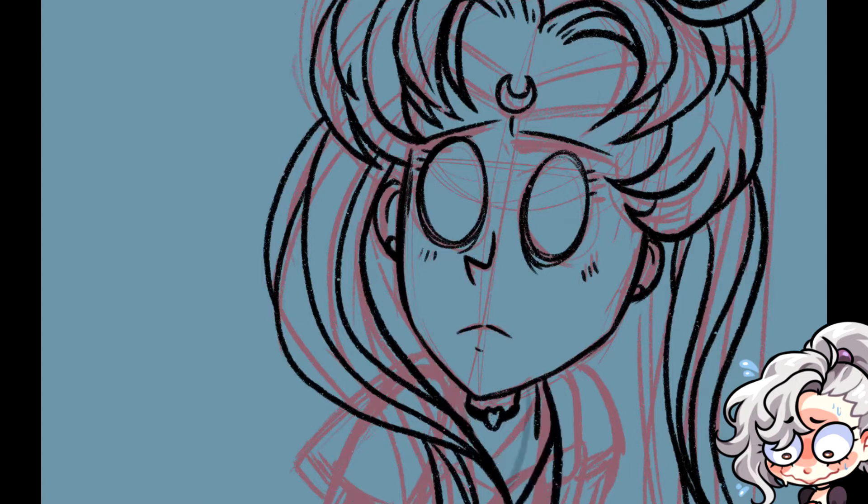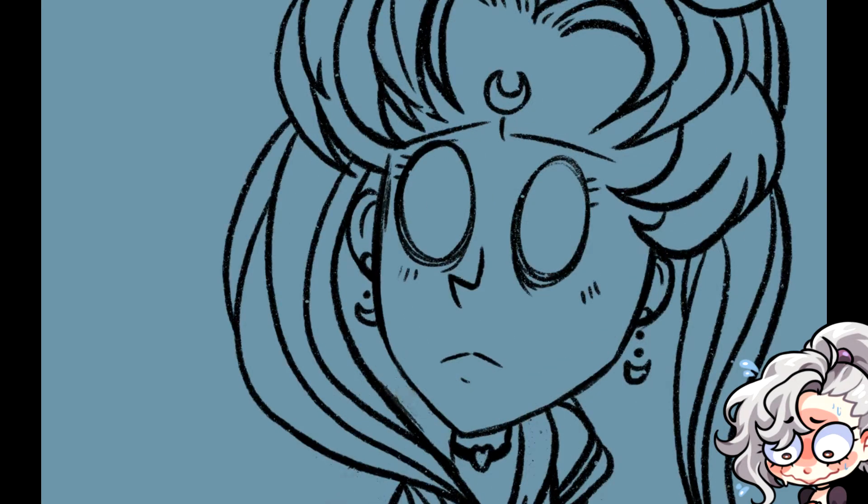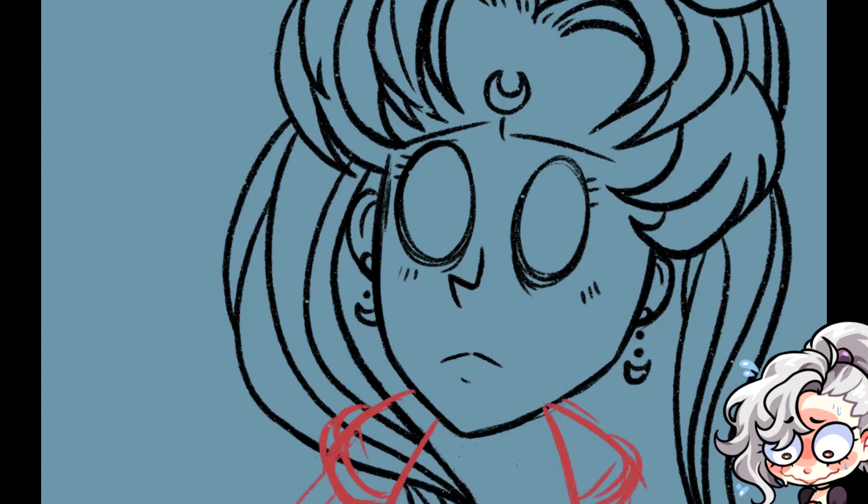Looking at this, I see so many things I know I should have fixed. One of the hardest things I notice now is the arms — Don't Starve arms have skinny, twig-like hands and arms, and it just didn't really translate well into the Sailor Moon design. I was really struggling with that. I zoomed in on part of it so I didn't even have to draw it — it was that difficult. There are certain things I should have just changed; I was really trying to figure out what to do with her arms.